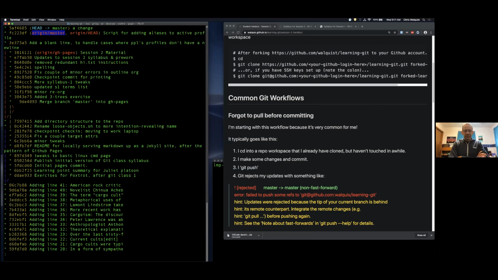It just brings them from over there to over here, and then puts you in the position to do a git merge. One of the things it would do is update this pointer, which is what origin master is. It's the last known place of master on the origin remote.